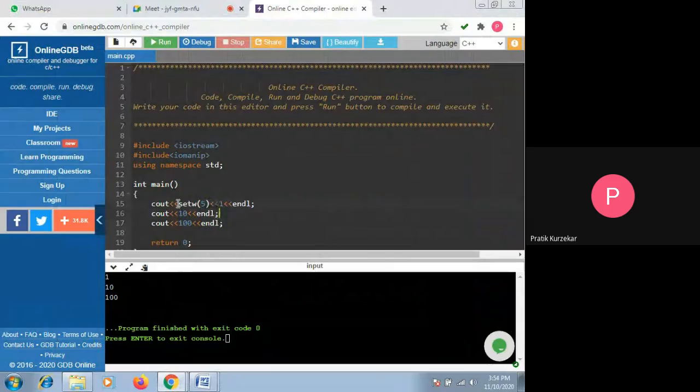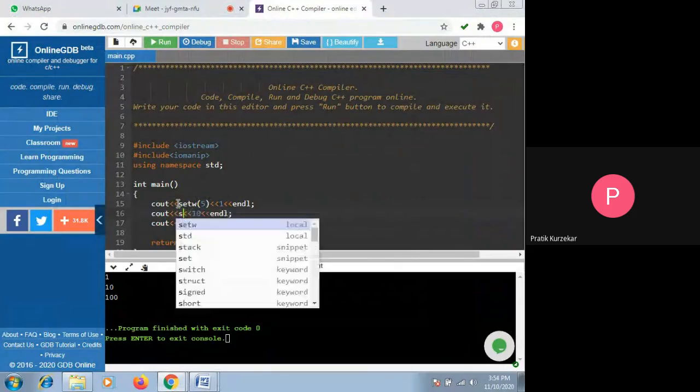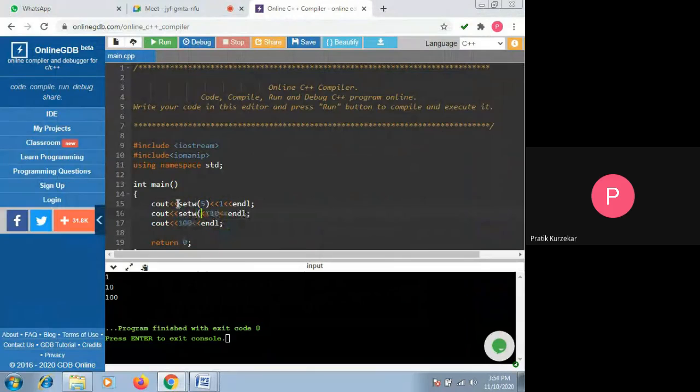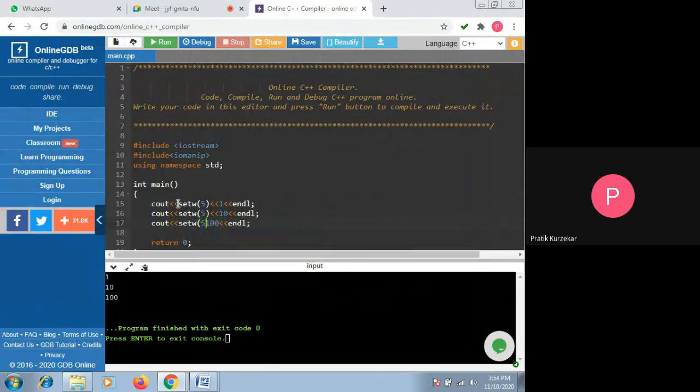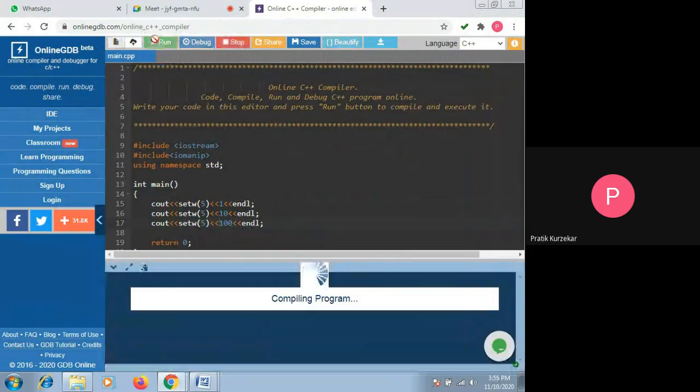See here, after using setw, what happens? Now if I execute my program, see the output.